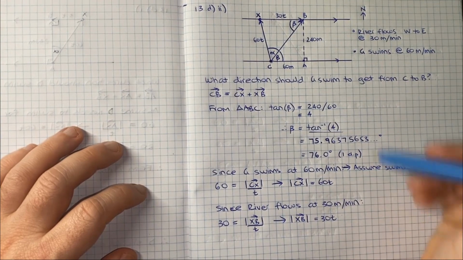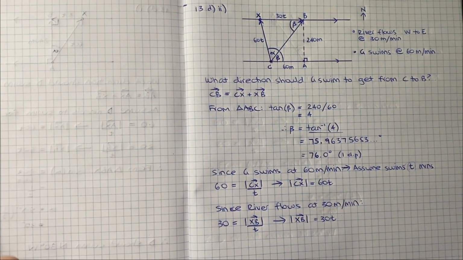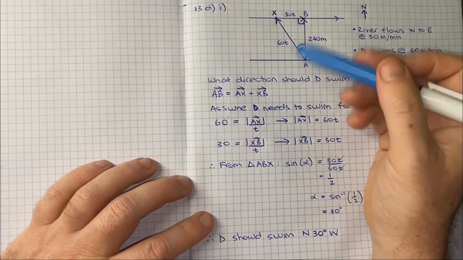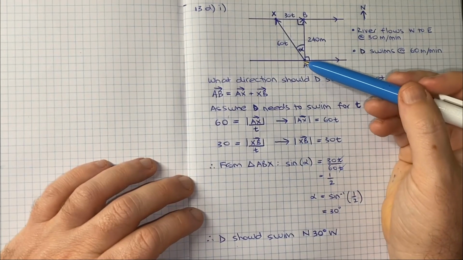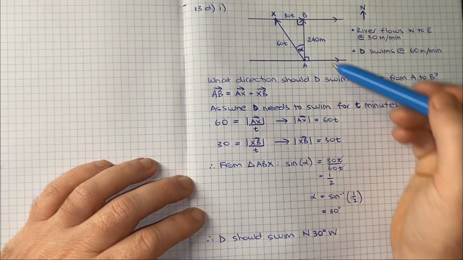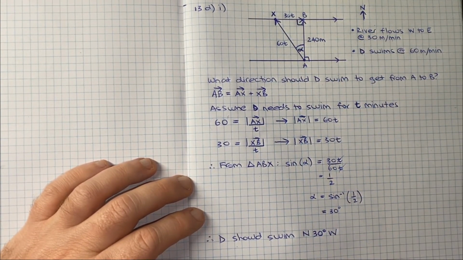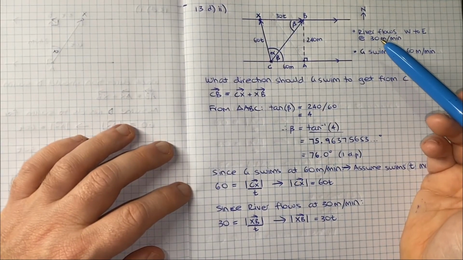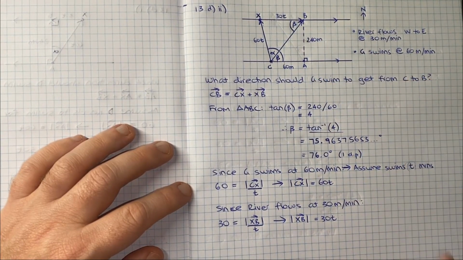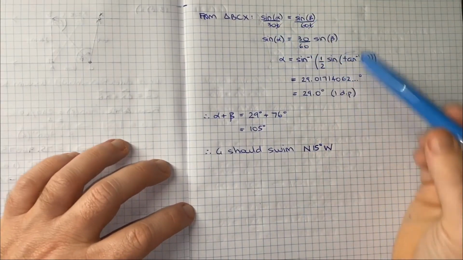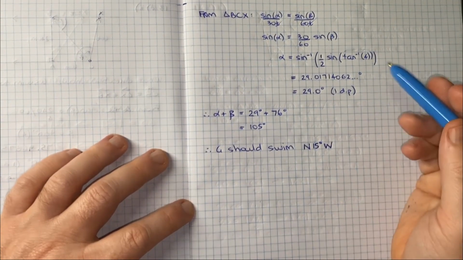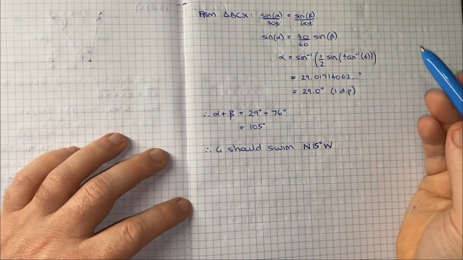So hopefully that all makes sense in terms of the working. It's really just replicating the concept from part one. I guess part one was almost like a warm-up to part two. It gave us a chance to get our head around what this question's all about and kind of thinking in terms of vectors and really bearings. And then in part two, the added complexity was that we ended up with two triangles, with one of them not being a right-angled triangle. So our sine rule came into play here. So you had to know both your SOHCAHTOA rules and your sine rule, but I think that's definitely fair game in an Extension 1 exam.